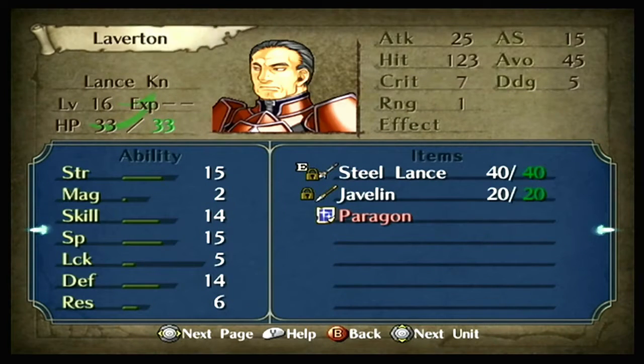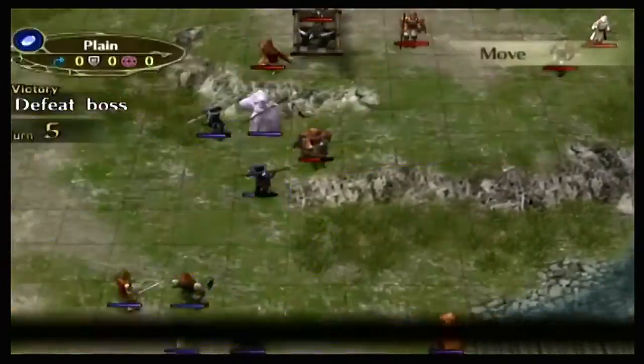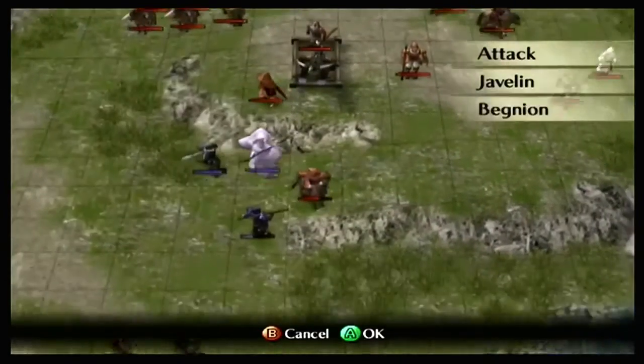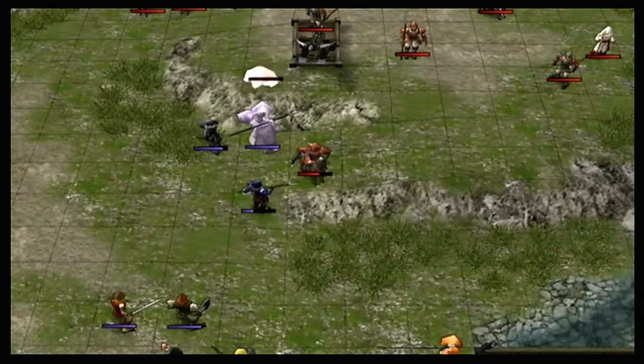Then Tyronio has 20 attack speed, and he does 31, so that means he's going to do 17 times 2 to the boss, because 31 attack minus 14 defense is 17. The boss has 33 HP. So that means Tyronio would kill the boss if he attacks him. That's important to know. So we're going to have Tyronio kill that guy.